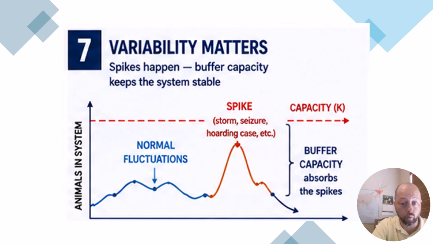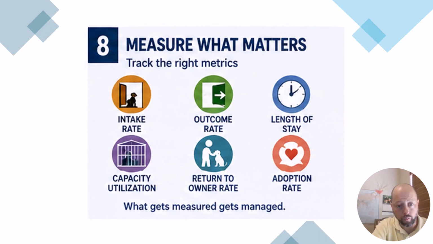And that's why it's really important that we are not running at 98, 99% capacity all the time, because then we don't have the ability to absorb these kind of spike events. So a well-designed system actually runs at least proportionally empty for a large part of the time to ensure that we have spare capacity when surge events happen. So we're not just measuring how many spaces do we have and how many of them are full. We need to be tracking the right things.